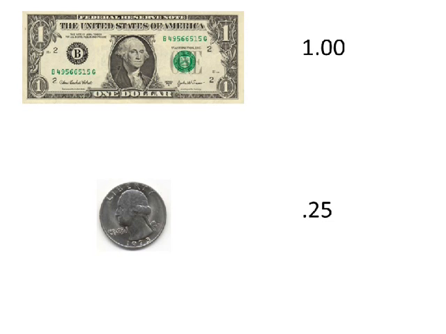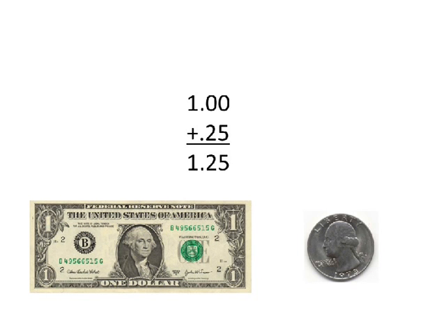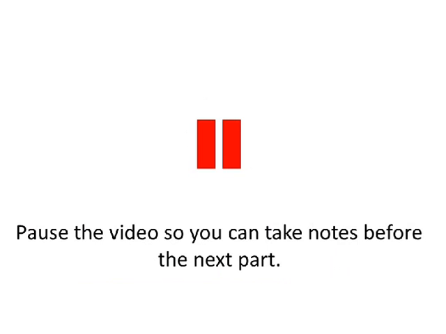Let's take the dollar and the quarter. If we have a dollar and a quarter and we add them together, it makes $1.25. We're going to find this out in a second because if we put them on top of each other to line them up, we don't have $26. We have $1.25. Looking at it in terms of money tends to make a lot more sense, because a dollar and a quarter makes $1.25. So that might help you with that part.